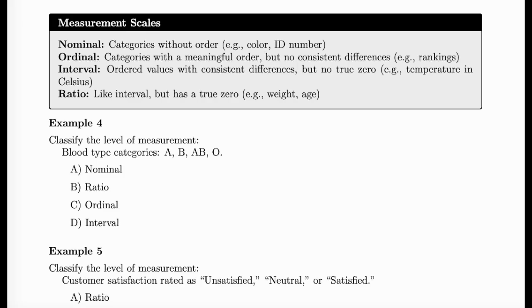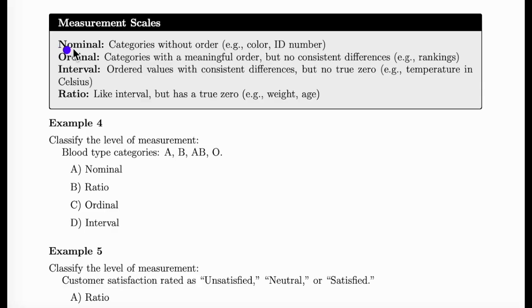All right, now we're going to look at how we can measure variables. In statistics, there are four main categories for your levels of measurement. There's nominal, ordinal, interval, and ratio. Now, if you're dealing with categorical data, then you're going to be looking at these two levels of measurement. Nominal and ordinal deal with categorical data.